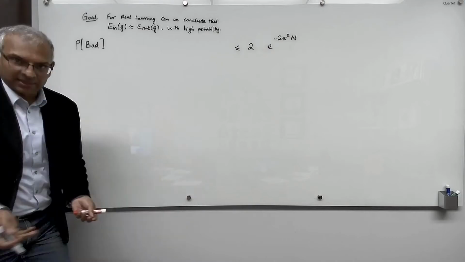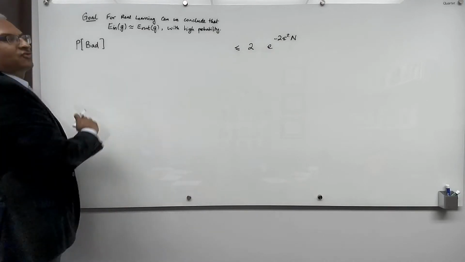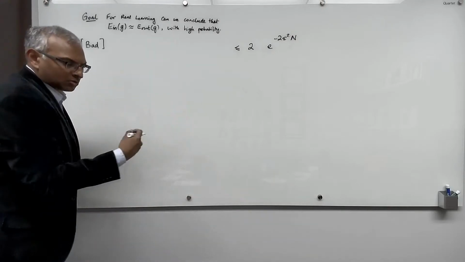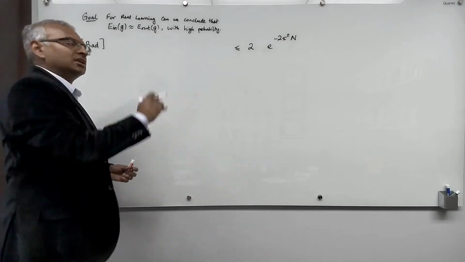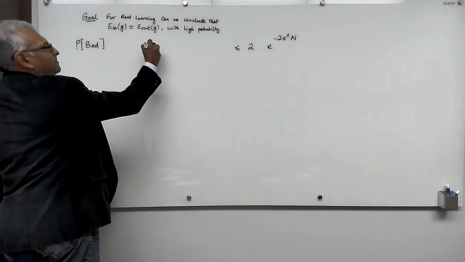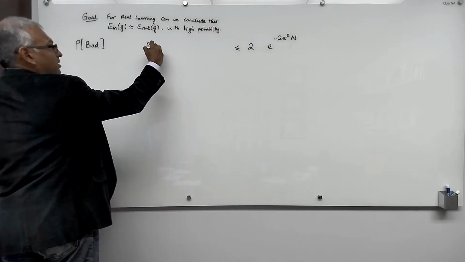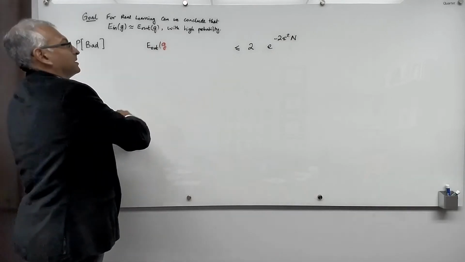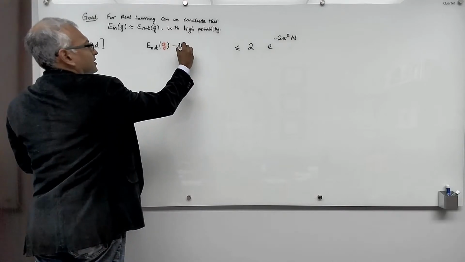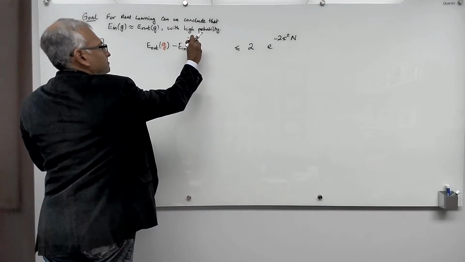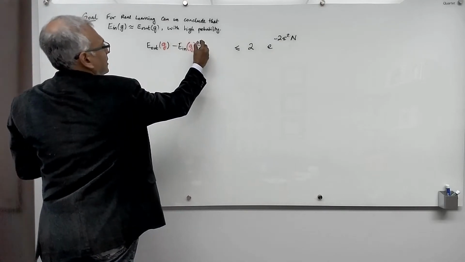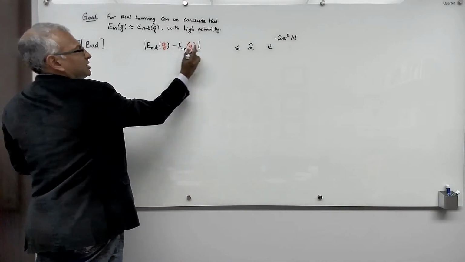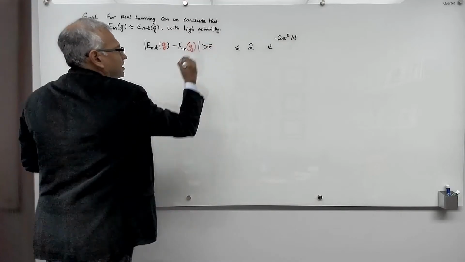So when we're done, what we're going to prove is that the probability of a bad thing is small. Let's first define a bad thing. You've produced the final hypothesis, and then you're going to claim that by looking at E_in of this final hypothesis g, that's the E_out. A bad thing occurs if E_out of g minus E_in of g is in magnitude, so if there's a big deviation between E_out and E_in for g, if that's greater than epsilon, that's a bad thing.